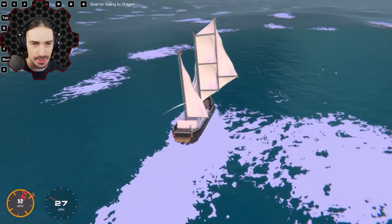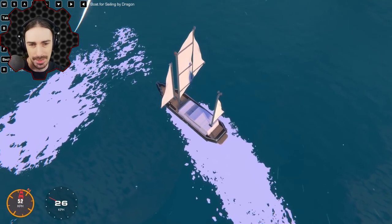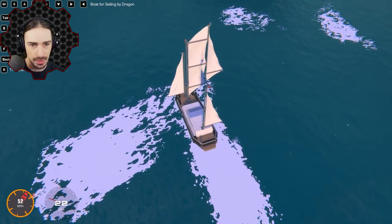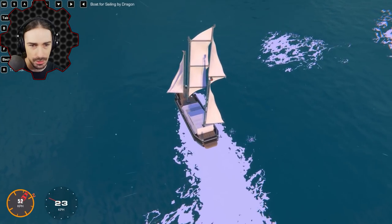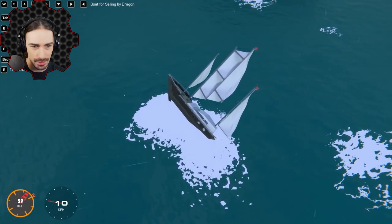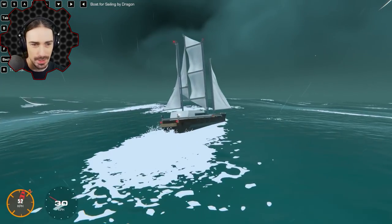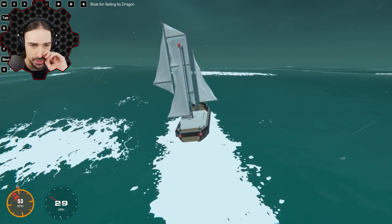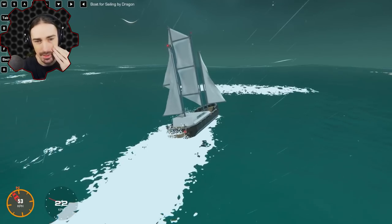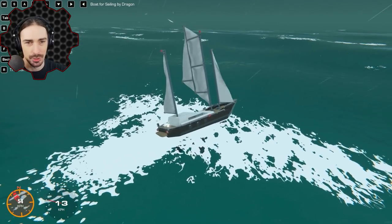But since there's more sail on the right side of my craft, it is constantly turning me to the left if I don't do anything. So what if I turn entirely this way? Oh, no, it's doing the thing again. Oh my goodness. Did you see that adjustment? That was just the wind doing all of that. And now it's turning me to the right. So yeah, man, these sails in Trailmakers, they seem a lot simpler physics-wise than a real-life sail is.